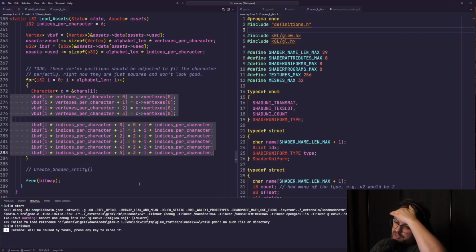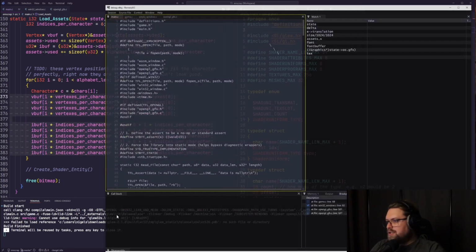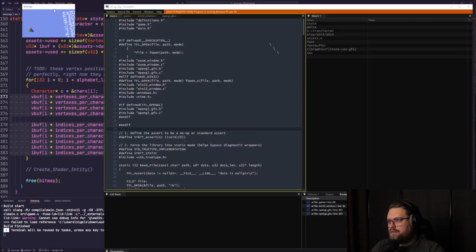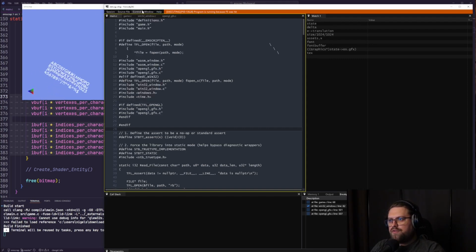I forget what we were doing. I think this wasn't printing anywhere, but we were building it. So let's see where we are. Yeah, so this is building. For some reason, I have to make this larger for this angle to be valid. I'm not really sure why, but this is working so far-ish.